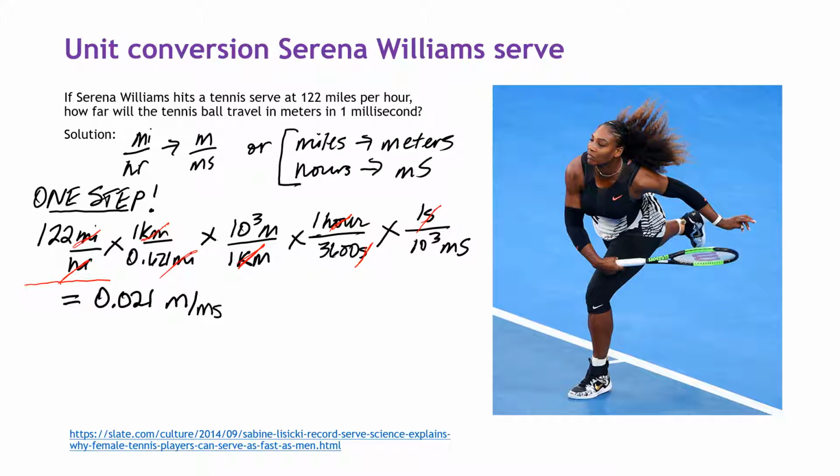The other thing I want to point out, since I'm very gung-ho about women in sports and women in general, is that if you look at this link here, it is actually a fairly common thing that women can serve as fast as men. And it has a lot to do with the physics of the whole thing. I think this link is really interesting. And if you're interested to know about tennis serves and women versus men and serves in general, I think it's a great article. So take a look if you have some interest in that.